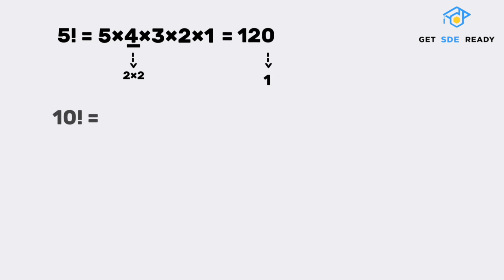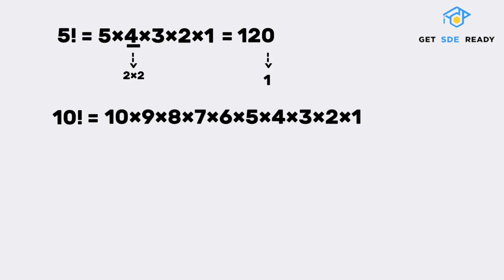Let's go for 10 factorial. 10 into 9 into 8 into 7 into 6 into 5 into 1. Let's break down all of it. This is 3 into 3. This is 2 into 5. This is 2 into 2 into 2. This is 2 into 3. 2 into 2. How many pairs of 2s and 5? One pair. And another one is this 5, which could be taken. The rest of the 2s are in abundance, but they do not bring a 0 alone. That is why two trailing zeros.